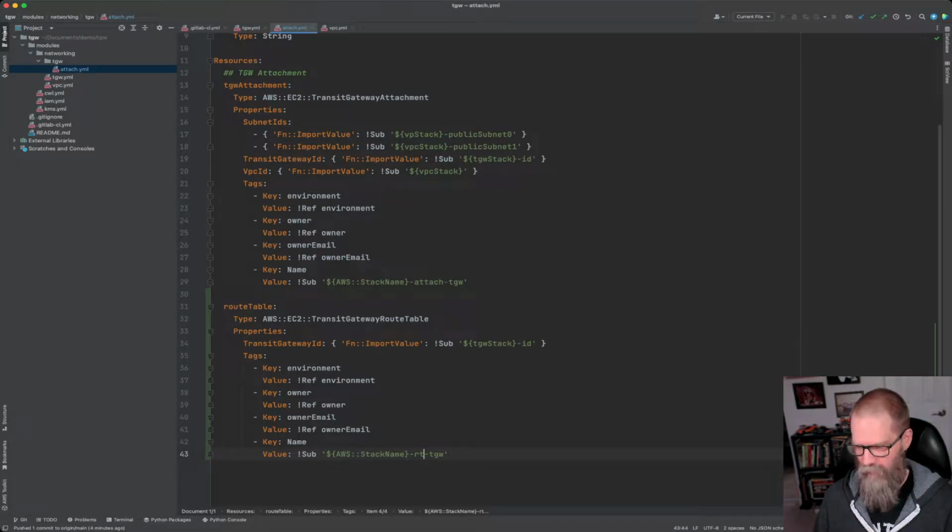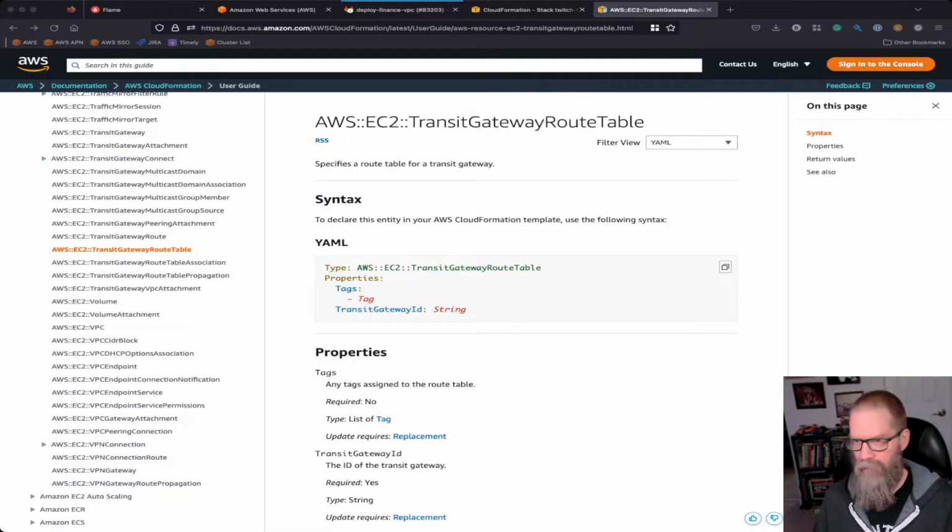So route table, return value. It only has one return value, so it's just a ref. That's easy. And then the other one is an attachment. Both, when you pass the logical ID, it returns the ID. So yeah, we'll just use ref for both of these. That's easy.